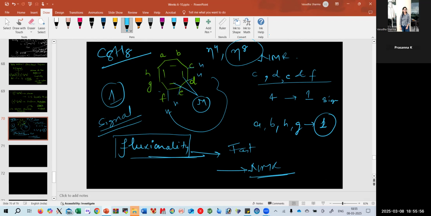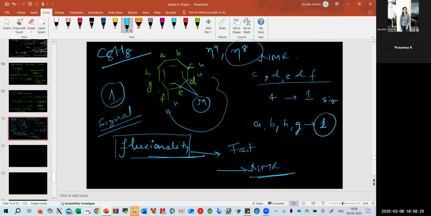You are making the system such a way that whatever the coordination it is having, if it is having the coordination with C, D, E, and F, be it in that state. And then you can see the environment around C, D, E, F is different compared to the A, B, G, H, and therefore you will end up seeing two signals. That can happen at a very low temperature, not at room temperature. In certain scenarios, at room temperature, we don't see the two signals. Only one signal is there.